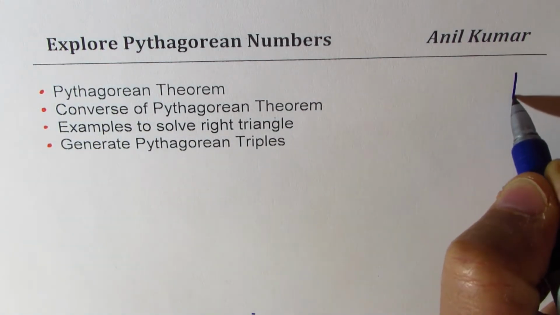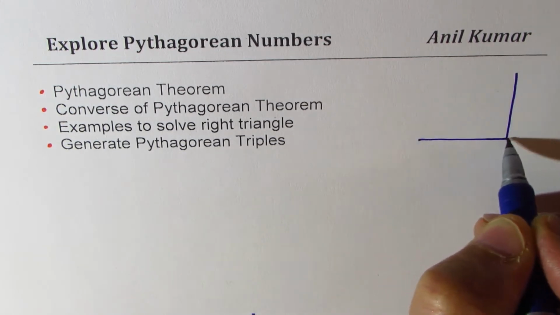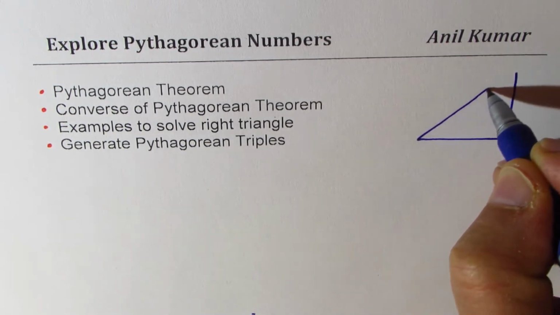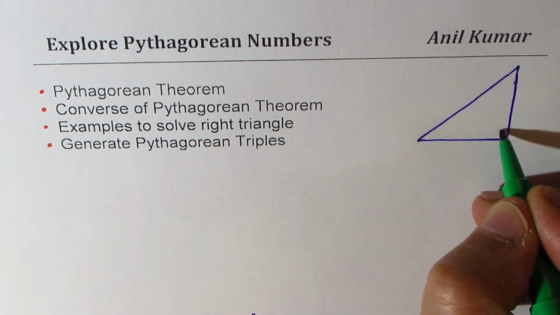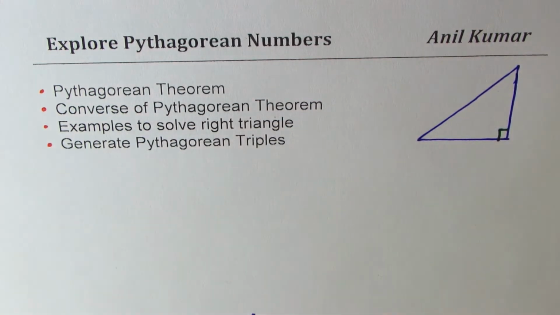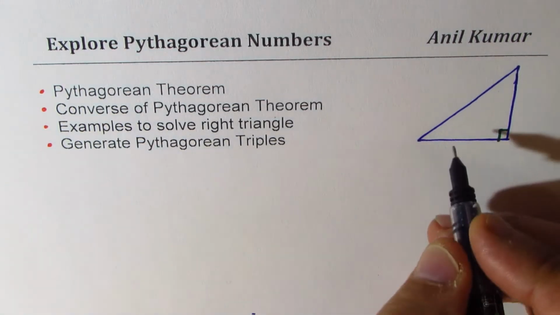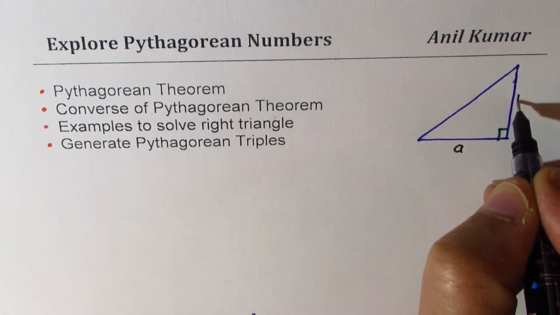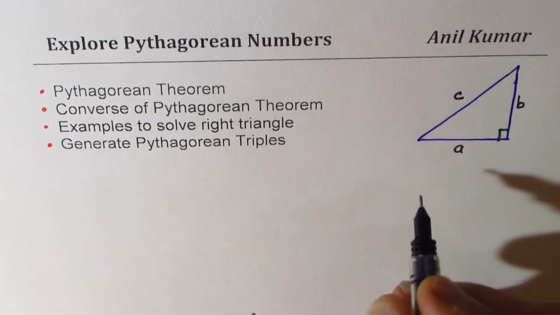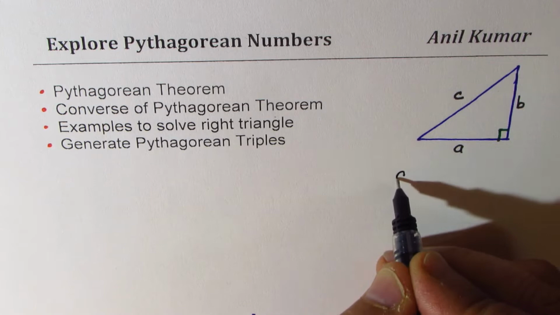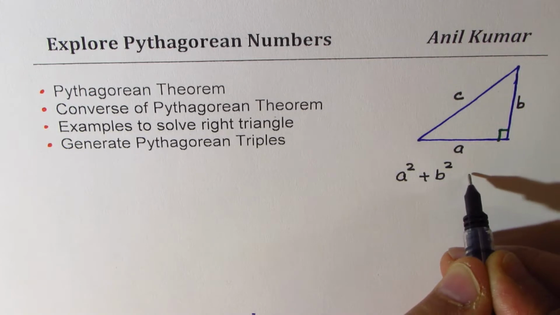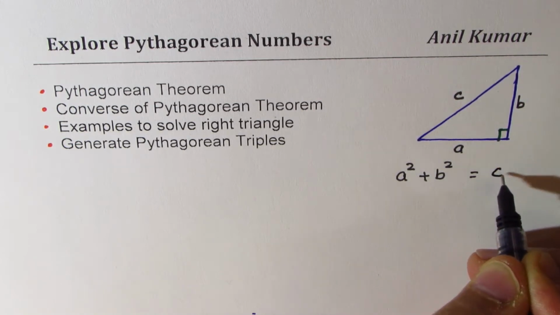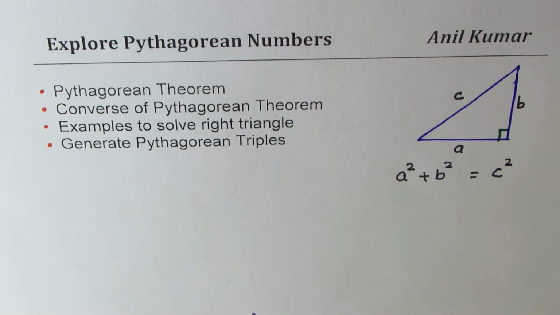So whenever we talk about Pythagorean theorem, we are always looking into a right triangle. So I just made one here on the right side of my page. Let us say this angle is 90 degrees. In that case, the sides of the triangle are always related with the relation a square plus b square is equal to c square. So if this is a right angle triangle, the sum of these two smaller sides squared, a square and b square, is equal to the square of the hypotenuse.